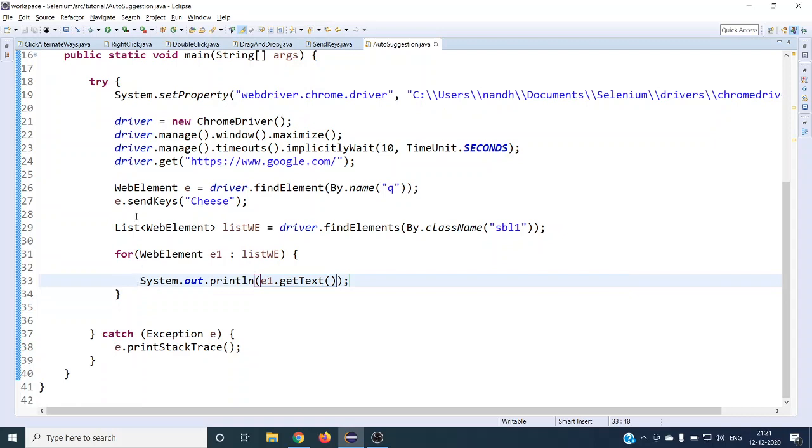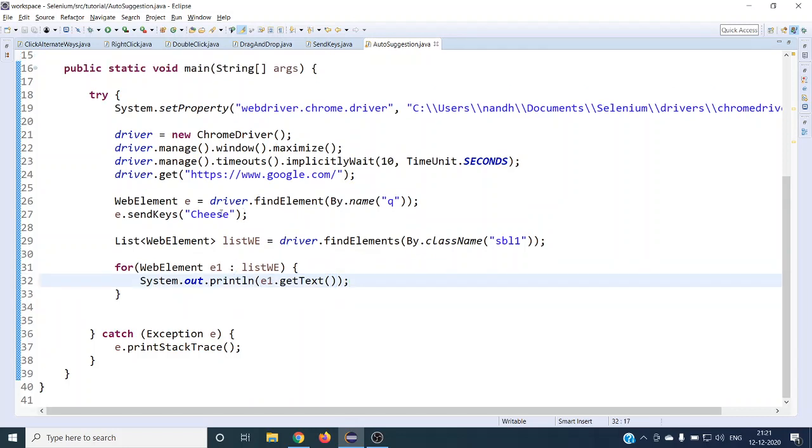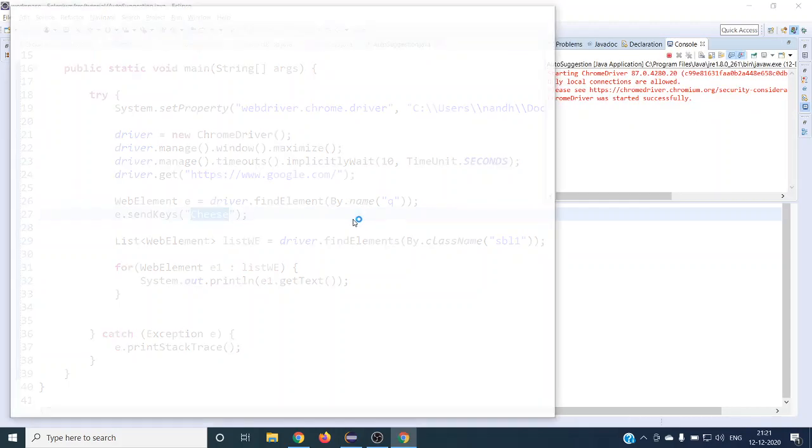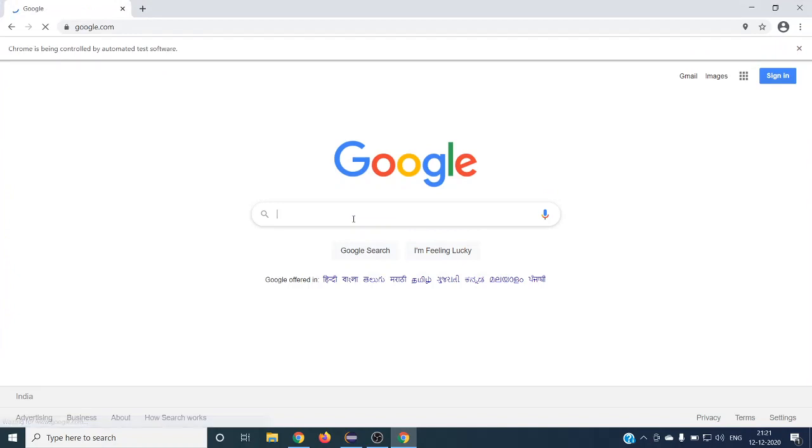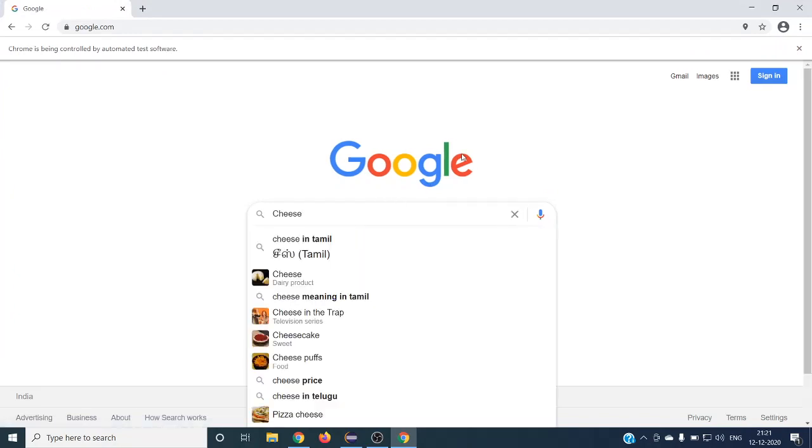Now let's verify whether we are getting all the auto suggested values that Google gives when typing cheese. It may give you a timing exception, so let's try running it. So it launches Google and types cheese.